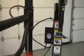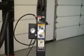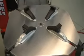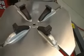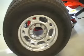We're just going to do a function check here. First we'll move the helper up and down. And you can see that works. We'll try the tilt column. And tilt goes back, bring it back forward, nice, comes right back. Now we'll try rim clamp, those move out, and they come right back. Rotate the table, perfect.